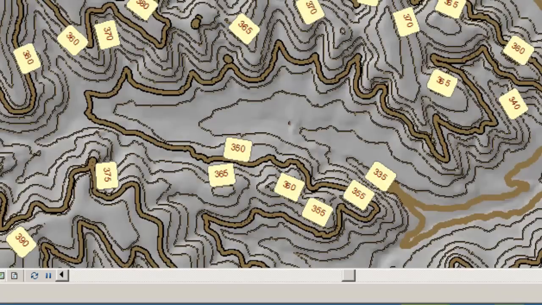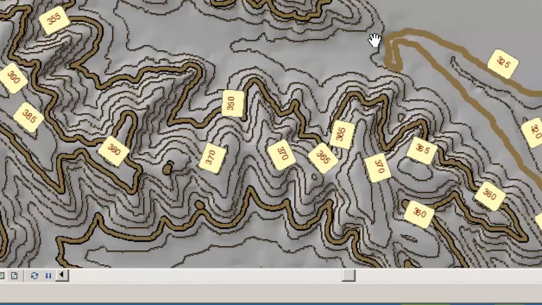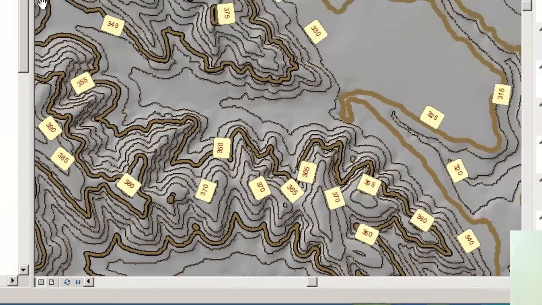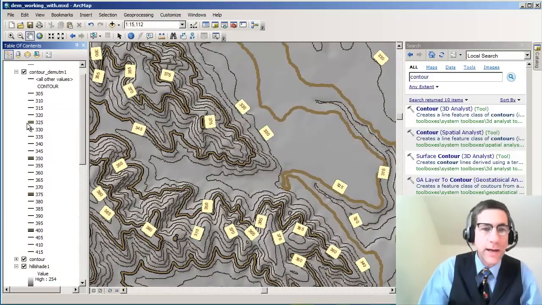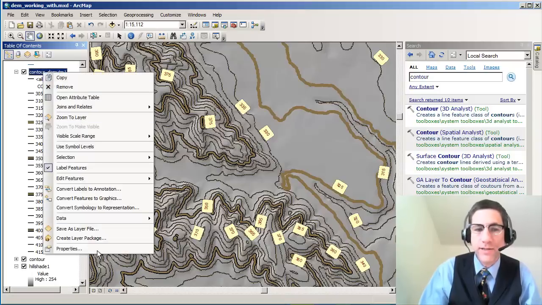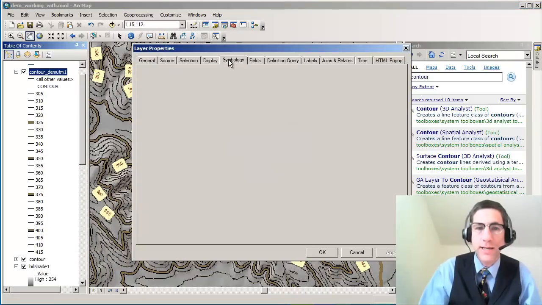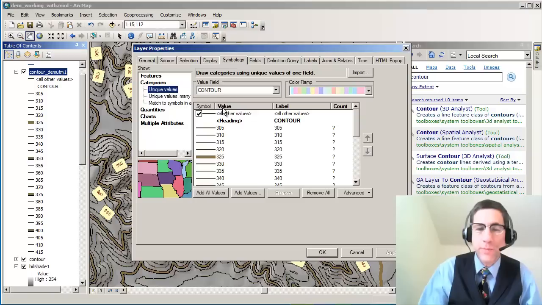Now these labels are not the greatest of labels. They're just showing you that you can actually create labels. How do I do that? Well, first of all, let me show you how I symbolize them differently. In this case, you can see that in the legend here, I've got every fifth, one, two, three, four, five, every fifth is just a thicker line. So I've made unique values, as you can see. Let's go to properties here, go to symbology. It's unique values, but every fifth one I made thicker, that's all.